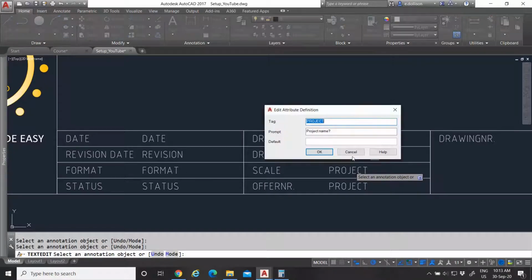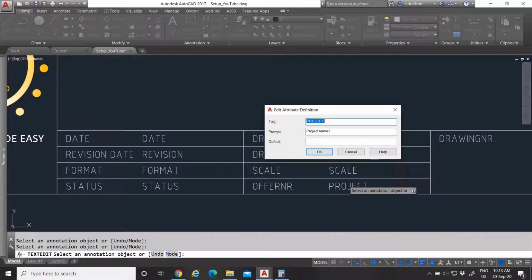Now here we have our scale, drawing scale, and default I will have one on, let's say 50.